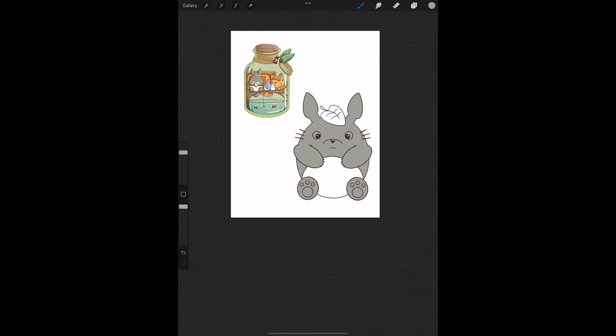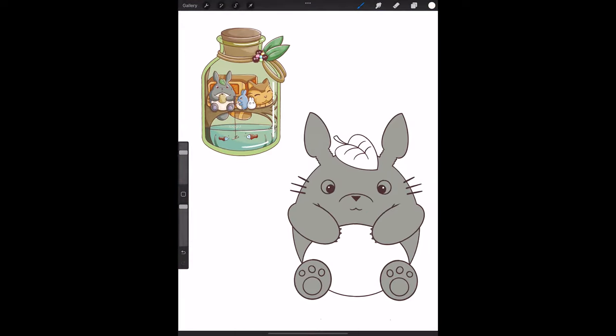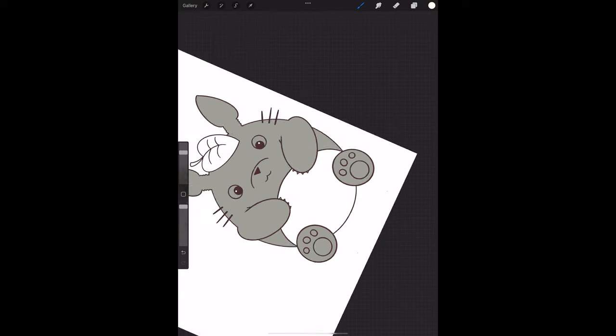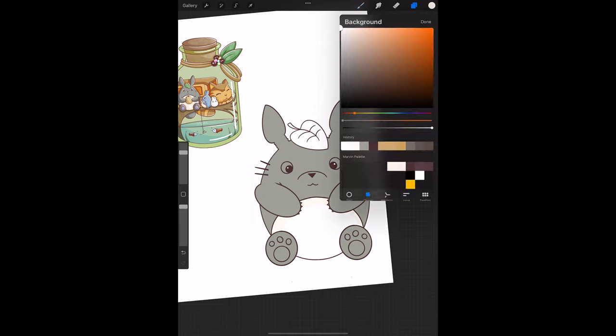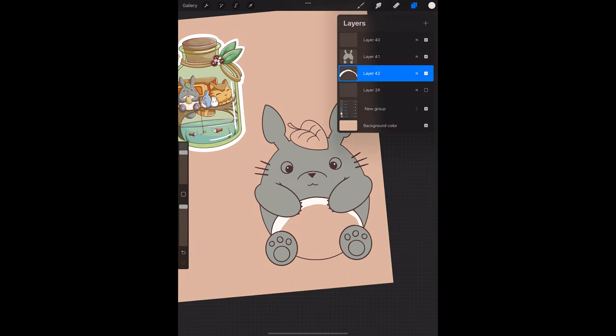Okay, so let's pick a different color. Let's pick the belly color here. Add another layer, and then put that layer underneath the gray layer because that belly part is underneath the arms. And if you want to see the coloring a little bit better, you could always change the background color to something random so that you can see what you're coloring in. You can always change it back if you need to.